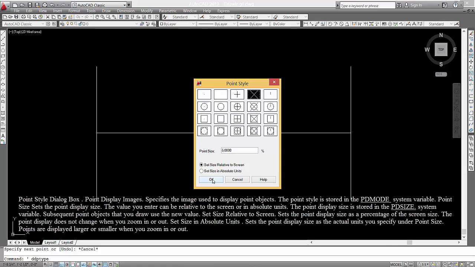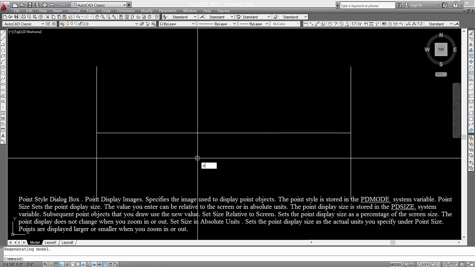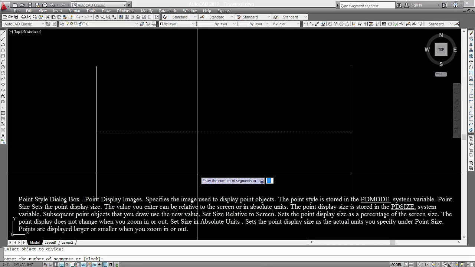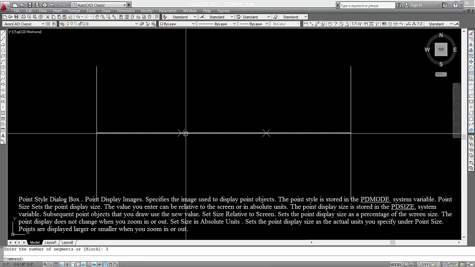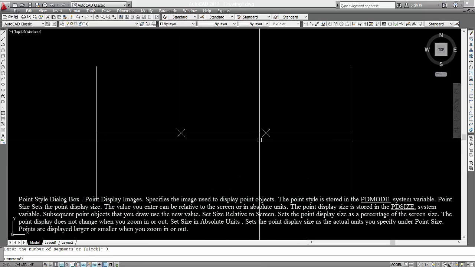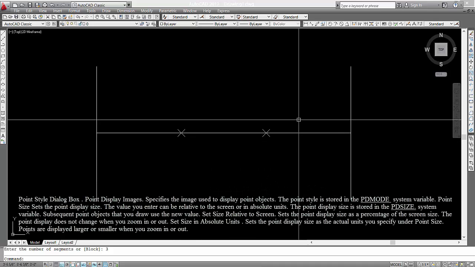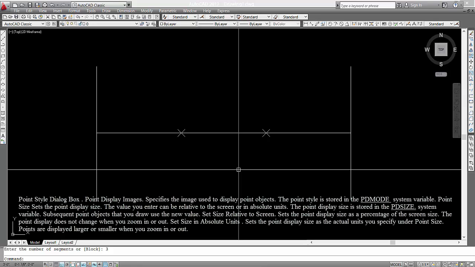The value you enter can be relative to the screen or in absolute units. The point display size is stored in the PDSIZE system variable. Subsequent point objects that you draw use the new value.